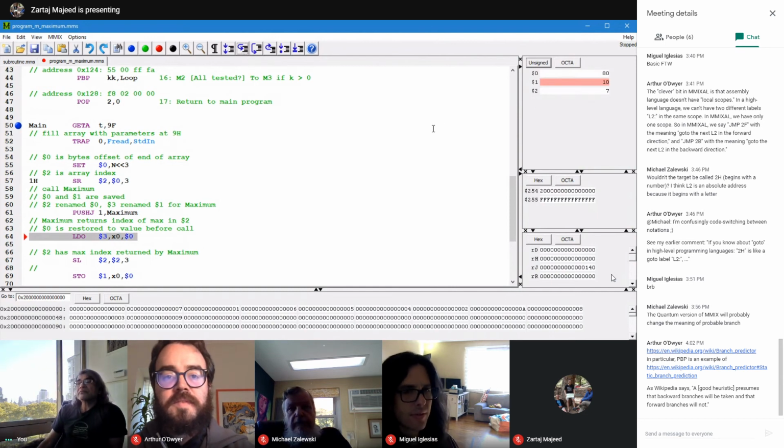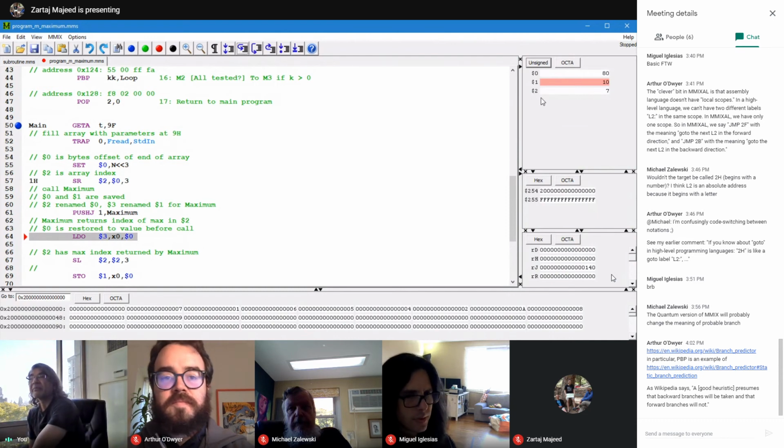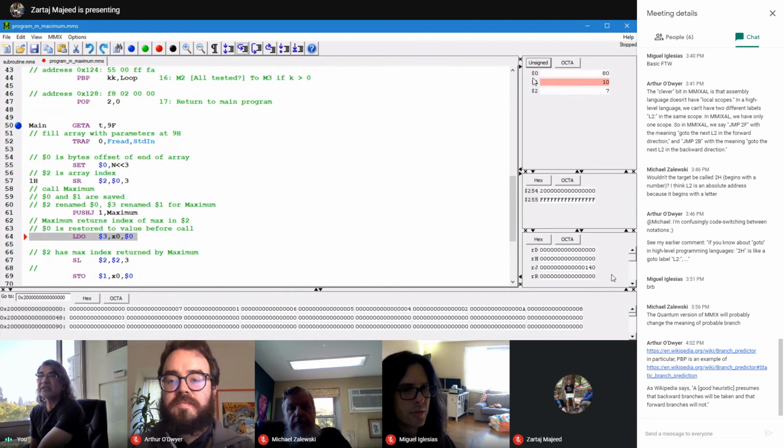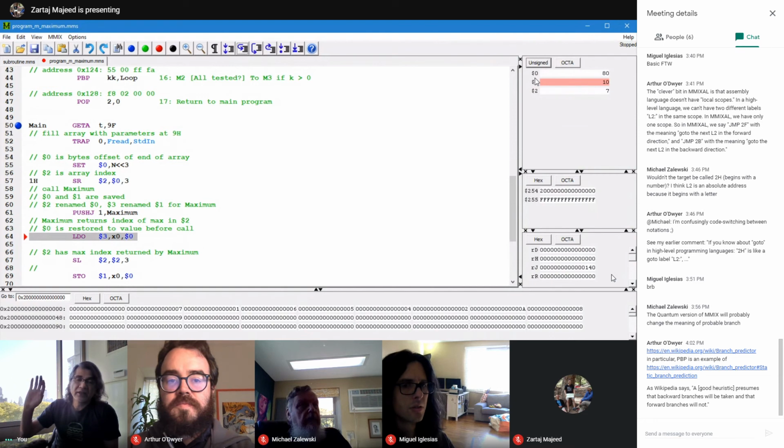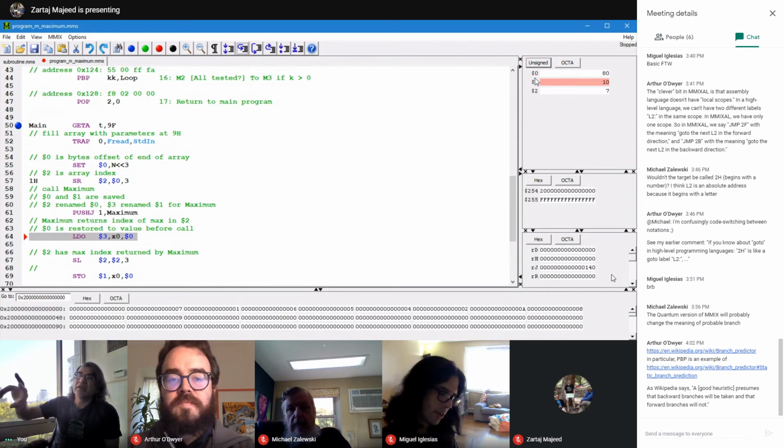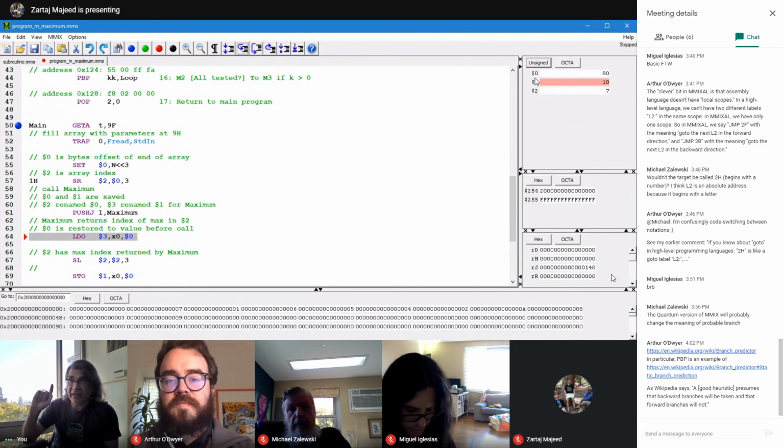$1, remember, is because I did the pop2, it actually allowed me to return 2 values. The first one is the maximum value, which is 10.